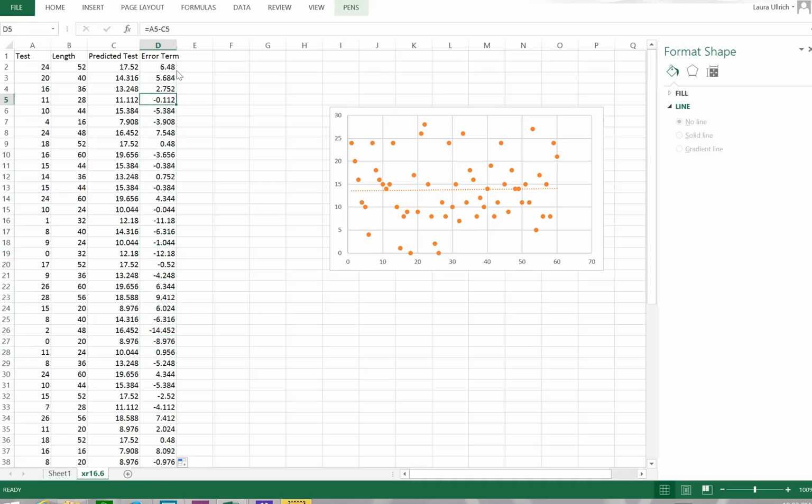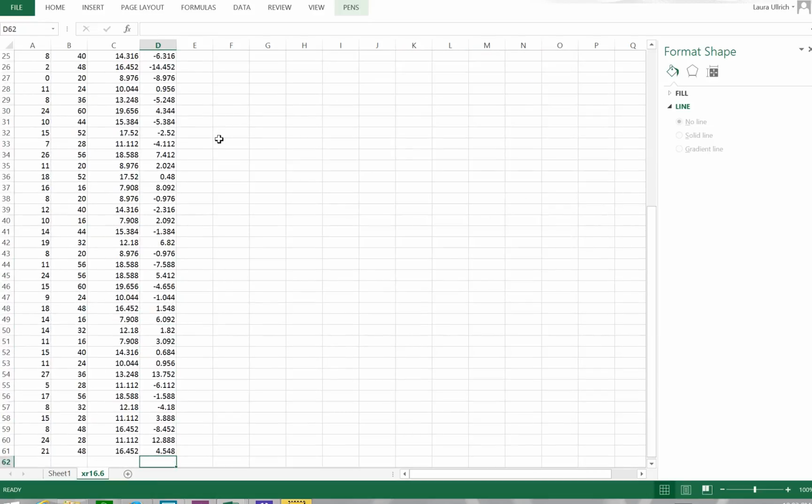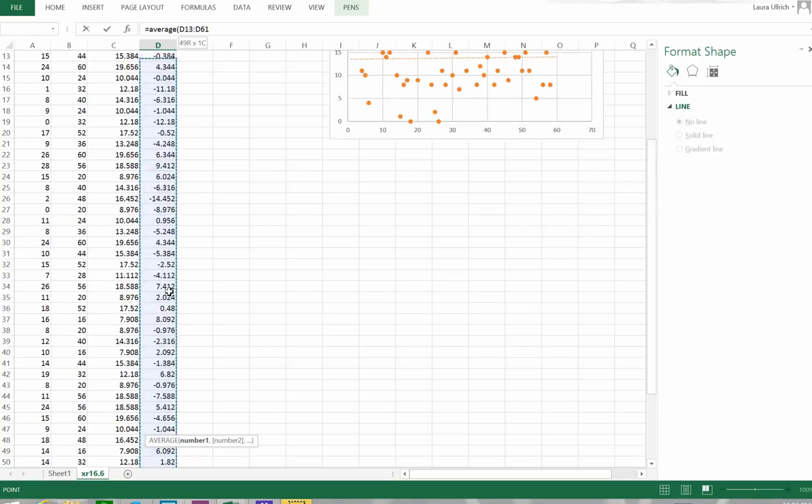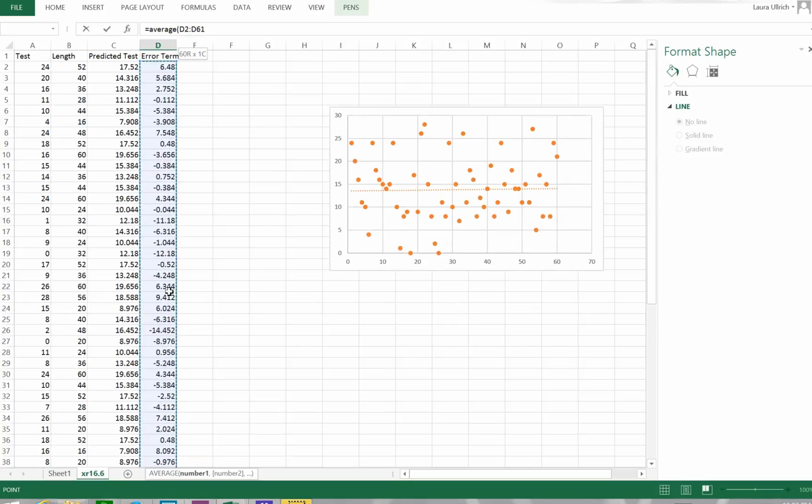Some are going to be very small, right? This is right here, row 9. This is a very good prediction. Some are much larger. Here we have one down here that's negative 14. But hopefully you remember when you watched the other video, what is the expected value of the error term? Well, it's 0, okay? And when I average these out, now it may not be exactly 0 just because of rounding, but it should be really close.